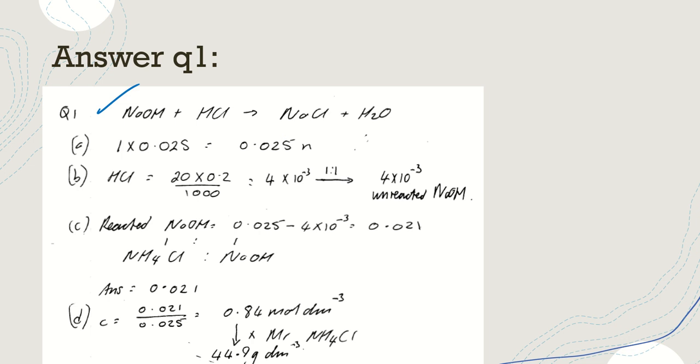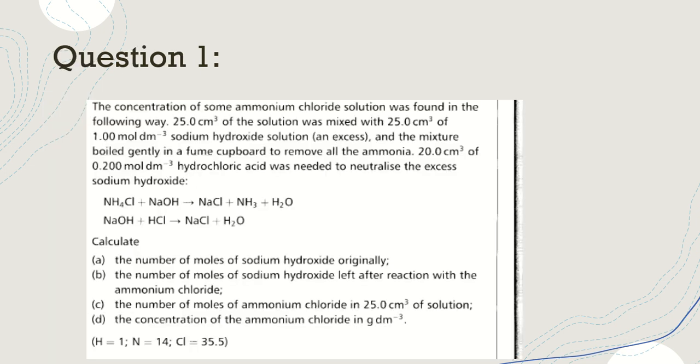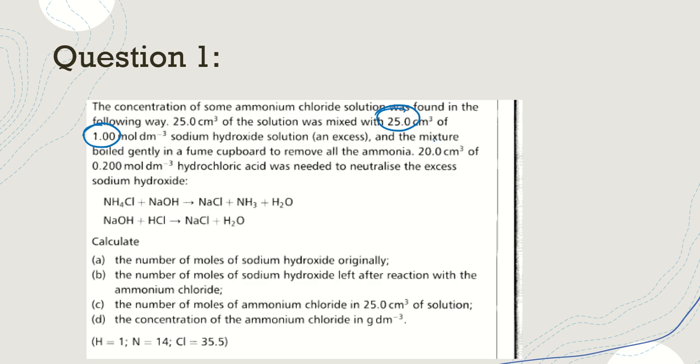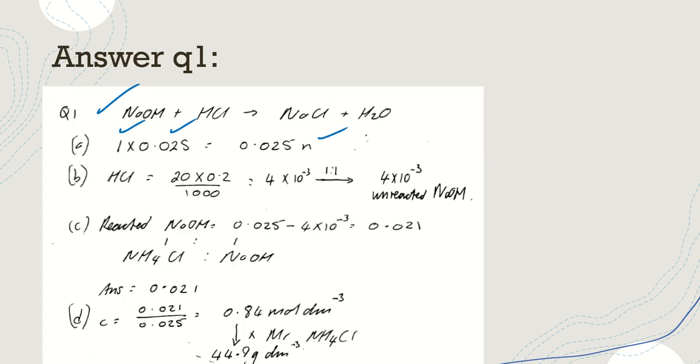The moles of, what was it in this instance? The moles of the sodium hydroxide that were added to the 25 cc sample were just concentration times volume. So that was the moles you started off with. Then what we did was you titrated the excess sodium hydroxide against acid, 20 cc's of 0.2 acid. So the moles of hydrochloric acid were that, which meant there was that amount of unreacted sodium hydroxide because they're in a 1-to-1 ratio.